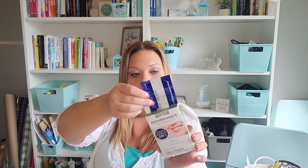These are Rembrandt whitening strips. I used an expensive whitening kit to get my teeth white and have been using these as upkeep, along with a charcoal toothbrush and whitening toothpaste from Dollar Tree. I've been buying them and using them a few days in a row periodically. Each pack comes with four strips — two treatments — so enough for two days. For 50 cents a treatment at Dollar Tree, I think that's awesome and worth it. I'll eventually get a full natural whitening kit, but these are great for maintenance.